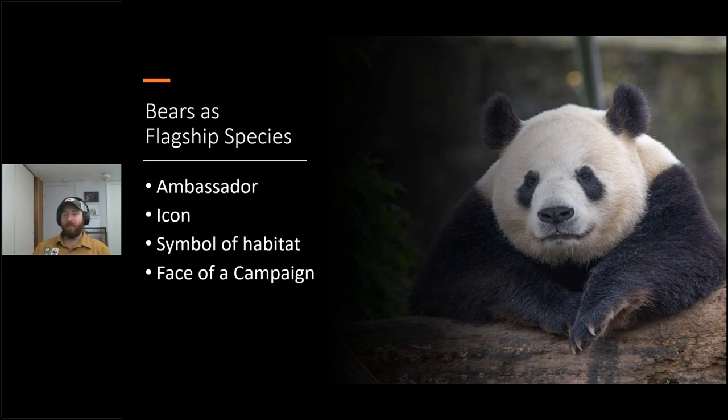If we think about giant pandas in regard to conservation of wild spaces in China, there's not a lot of media that makes it over to North America. But we see giant pandas in our zoos in North America and Europe. We see these animals all around the world, and we recognize them. And then also, we're looking at the WWF here, where even though, for example, WWF US has no giant pandas within their range globally, we recognize the panda as a symbol of conservation. So that's a really great example of bears as a flagship species. Another example might be polar bears and the Arctic and climate change. They've become a bit of a flagship species for that.